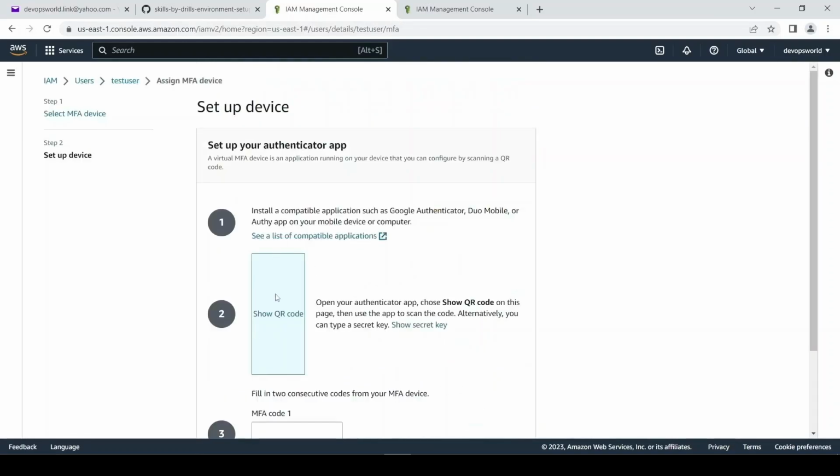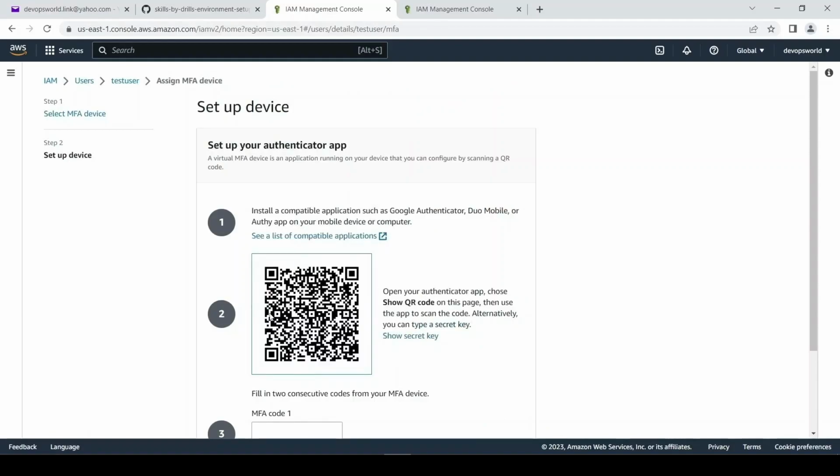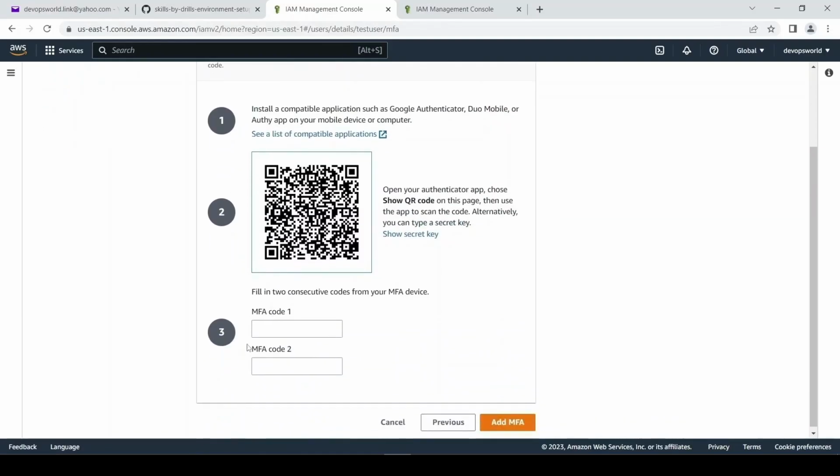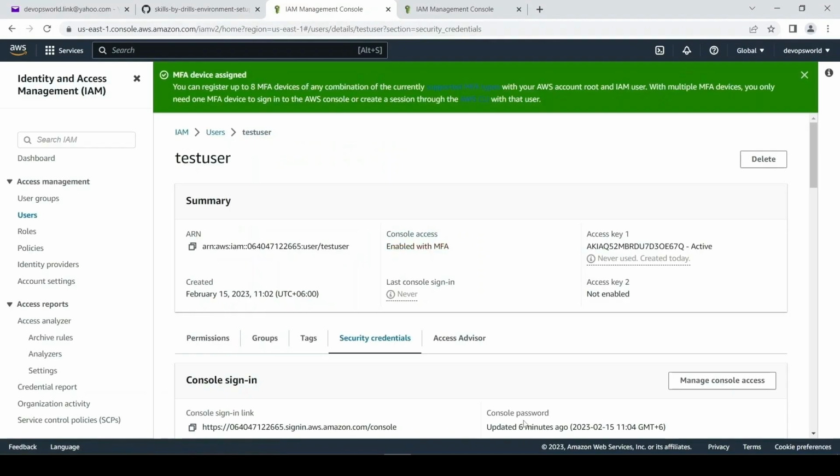Then open your application, add an account, scan this QR code, then type in the first generated password, refresh it and type in the second one, and then click Add MFA. I can see that the status has changed. Now it is enabled with MFA.